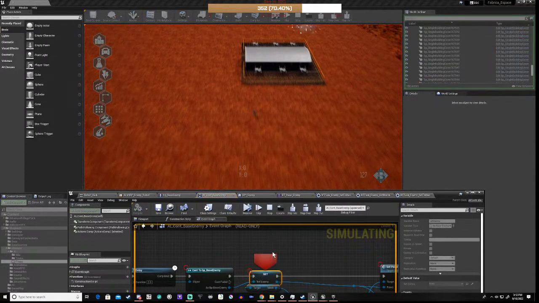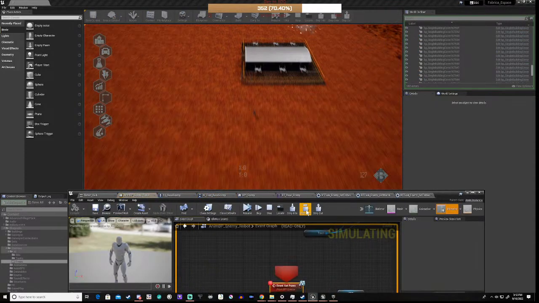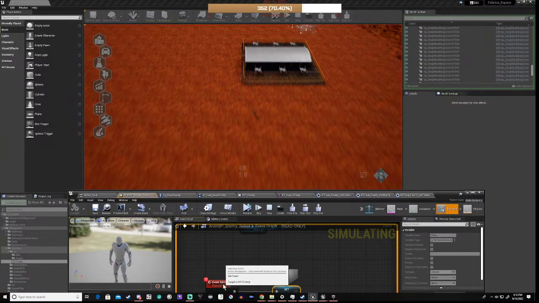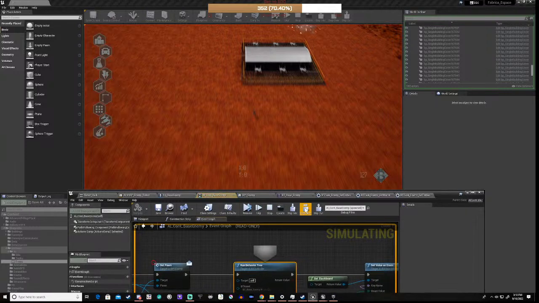Okay, disable that, but we'll step over. Step over. That's all good. Step over.